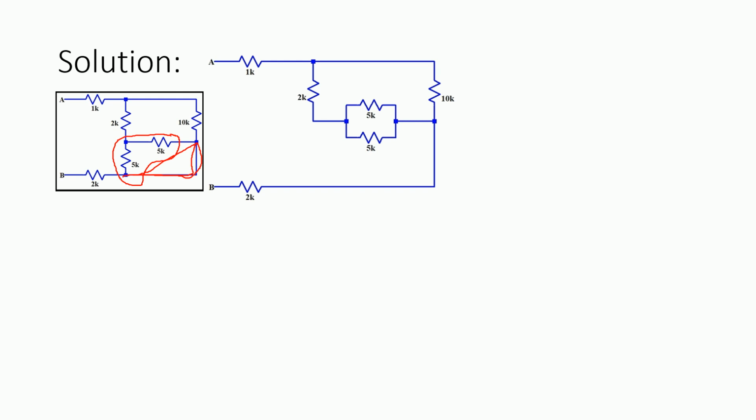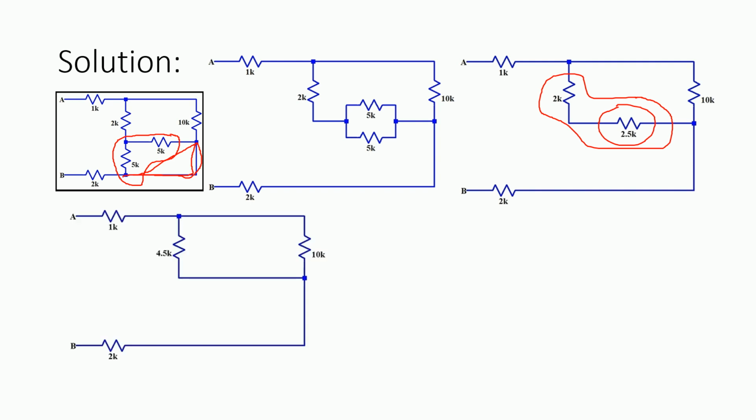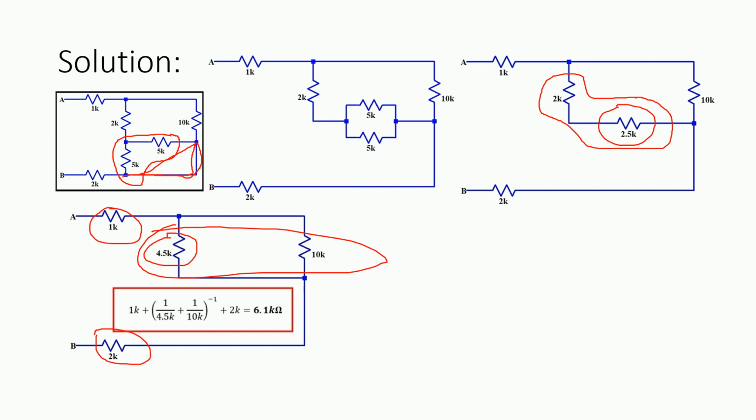We just need to do some further simplification to be able to punch this into the calculator. And these two 5K ohm resistors are going to effectively be half of that resistance, which is what you see here. And for me, I'm just going to add this guy and this guy in series. So that 2.5 plus 2 is 4.5 kiloohms, which is this guy. Now, for me, this is simplified enough to where I can punch this into my FX115 FE approved calculator. And it's just going to be series plus parallel plus series. Easy enough, right? So the final answer is A, 6.1 kiloohms.